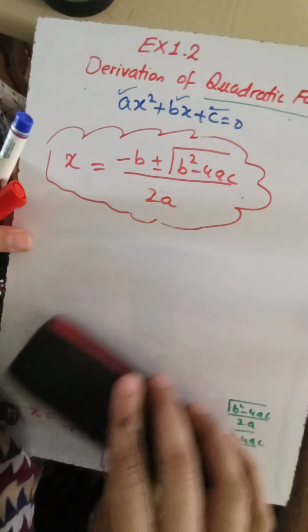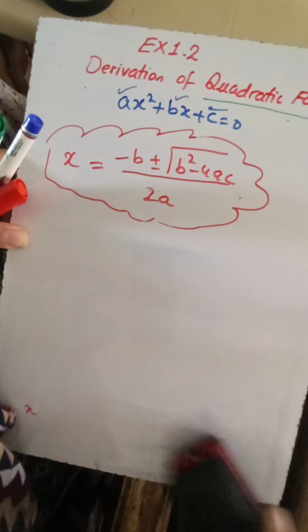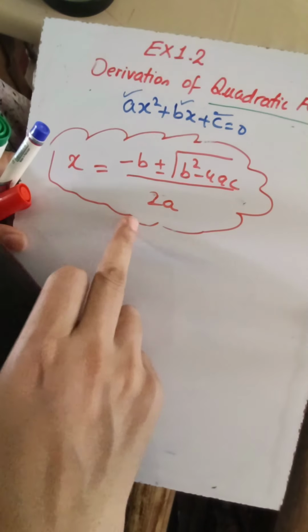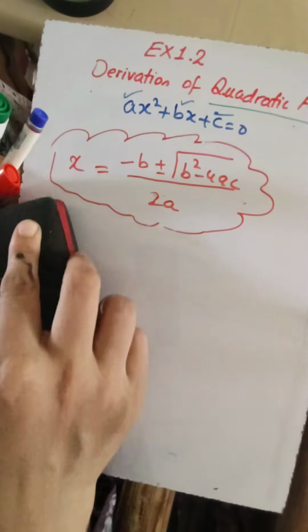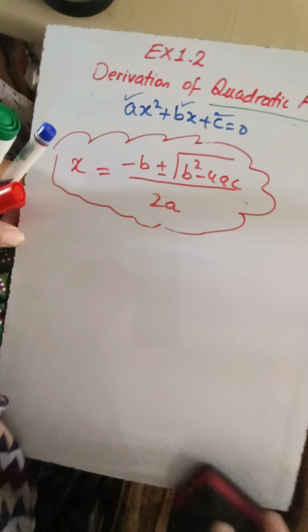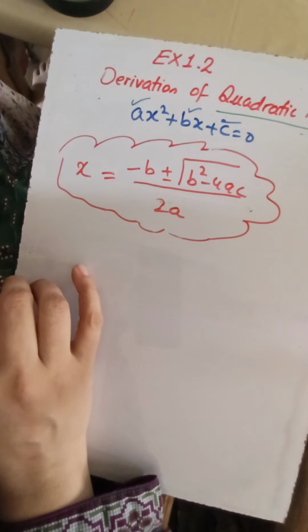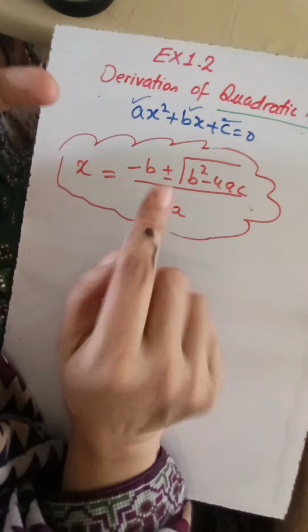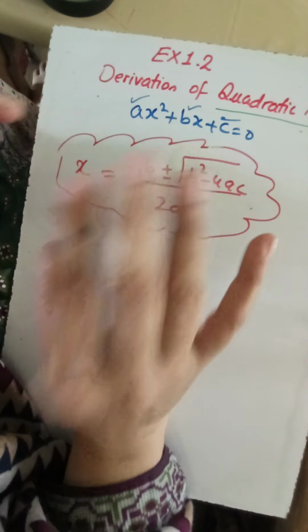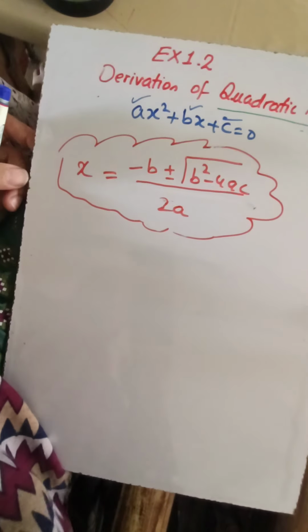This was all the derivation or finding the quadratic formula. Okay, so you have to memorize this formula in order to use it, and it is the most direct and simple way to solve a quadratic expression. So up till now we did three methods: by factorization, by completing the square, and by using the complete square. We have derived a simple formula which is very easy to use. Okay, that we will see in the next lecture, inshallah.